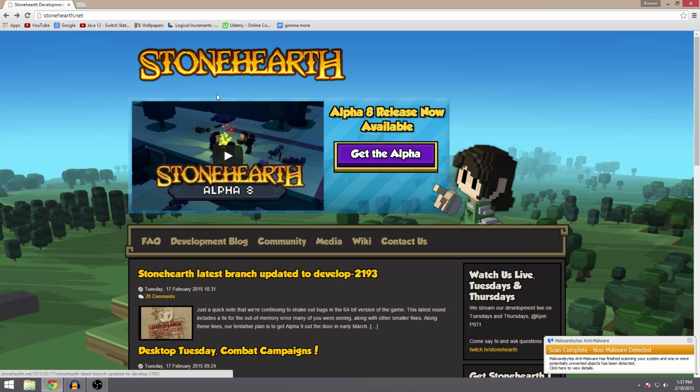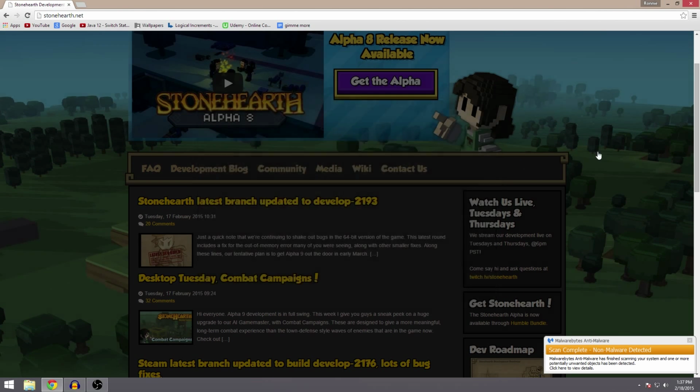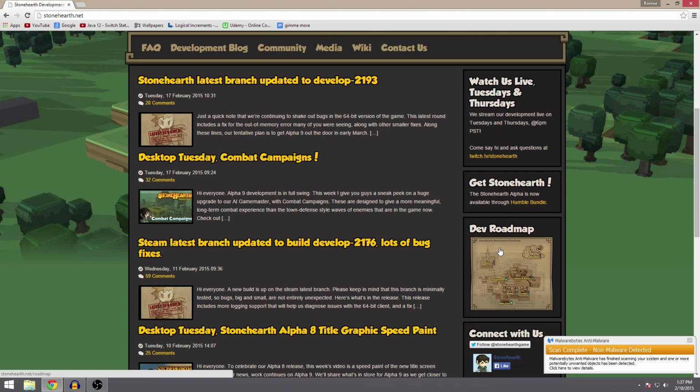But yeah, so this is their website. This is where you can get the alpha. You just click on this button, select all your information, do stuff like that. But that's not why we're here. I just wanted to talk to you guys mainly about the dev roadmap.